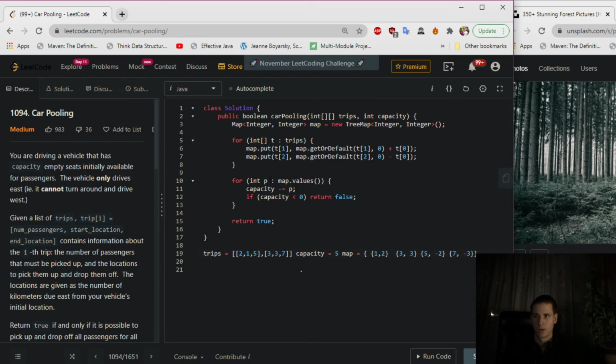Therefore, we got values. We're gonna loop through those passengers, values 2, 3, minus 2, minus 3. Capacity is 5, right?